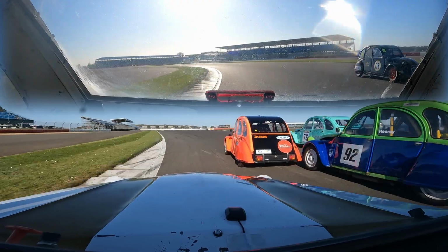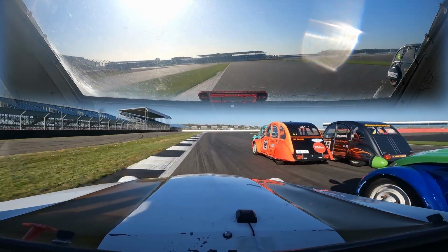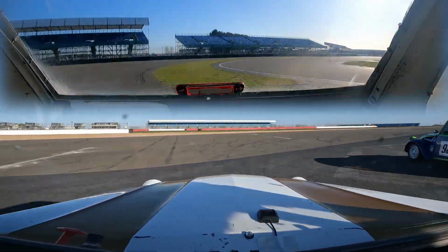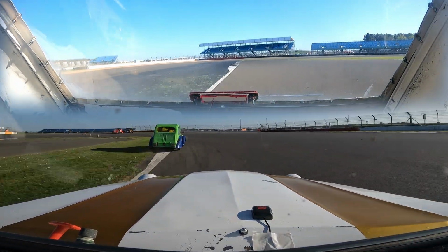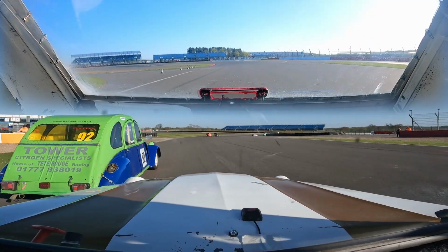I decide to go for the outside line for turn 3 as it's Andrew Bull up the inside, and Brian Heary misses his braking and slams into the back of Nick Crispin, and then slams into the side of me, and then I turn in assuming Brian's going to turn in, which he didn't, and we collide yet again, and that's pushed me all the way back down to 6th, and Brian Heary's lost out as well.